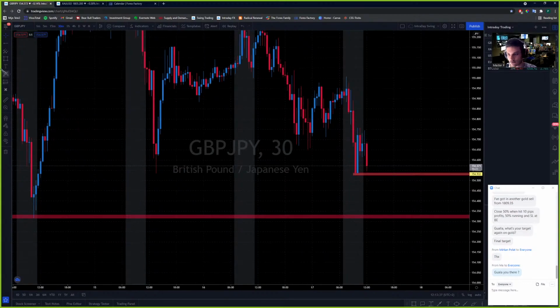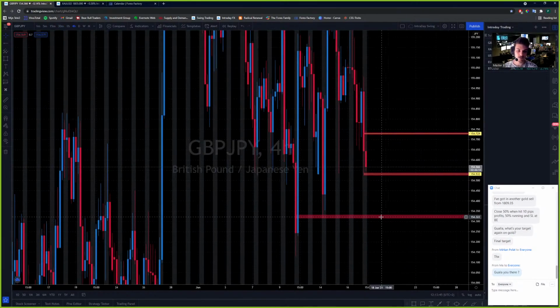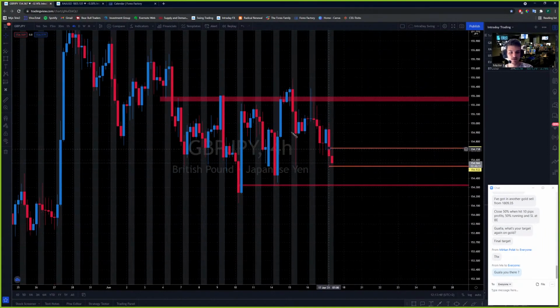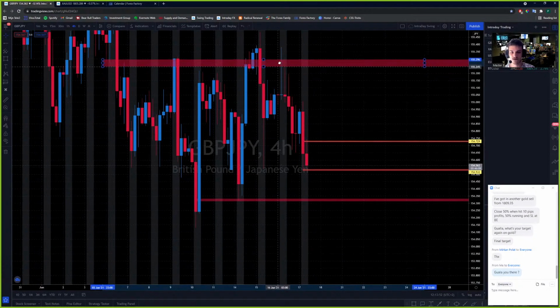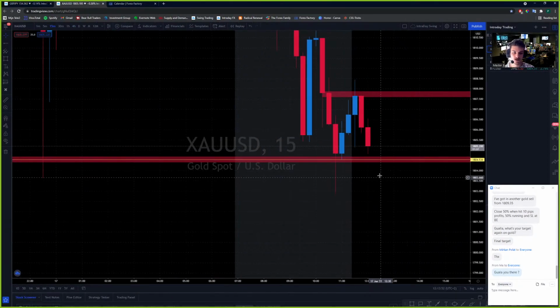And if price starts breaking this bearish structure right over here, then I think you can start to see buys. But you want to see first this strong support tapped before any buys, because you're kind of in the middle of the range, and it's not so fun trading in the middle of the range. So let's come back to gold.